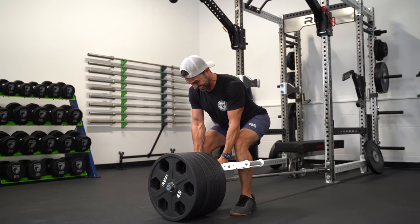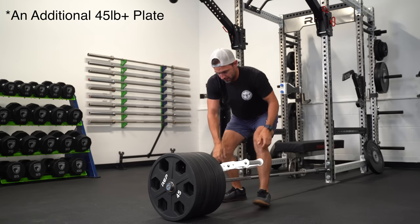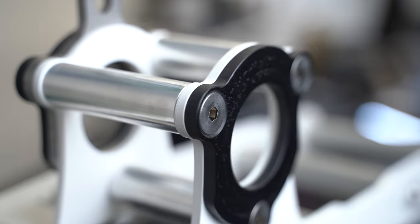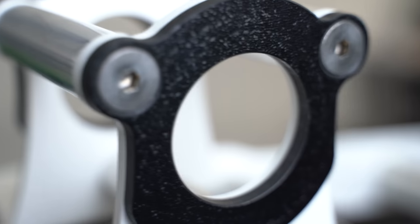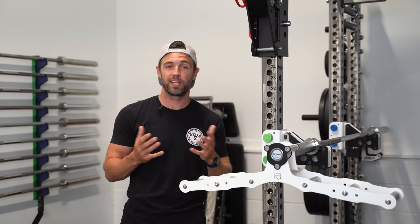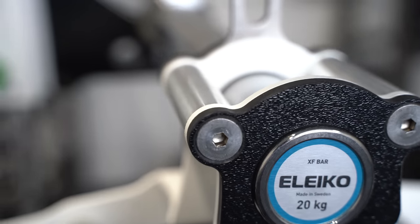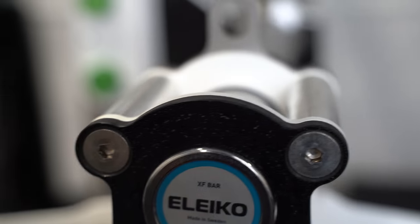This saves roughly two and a half inches of space on your sleeve, so depending on what type of plates you're using, you can actually load a 45 or more onto the bar. On the outside edges and on the internal diameter of these hole openings, you'll find acetyl coverings to protect your barbell sleeves and collars while also ensuring your Atlas continues to look good over the long term. Just look at how precise this entire assembly is — very impressive craftsmanship.